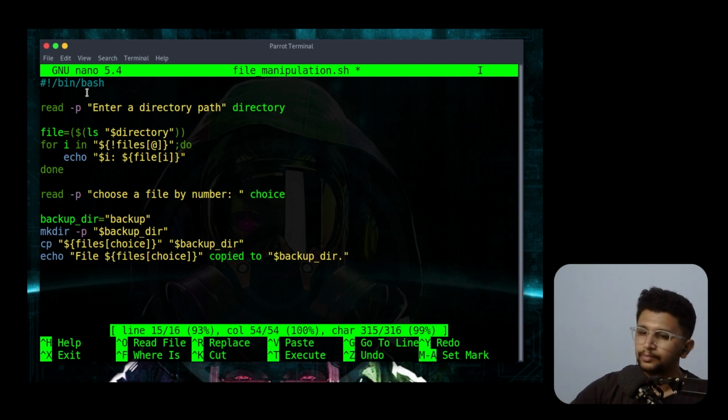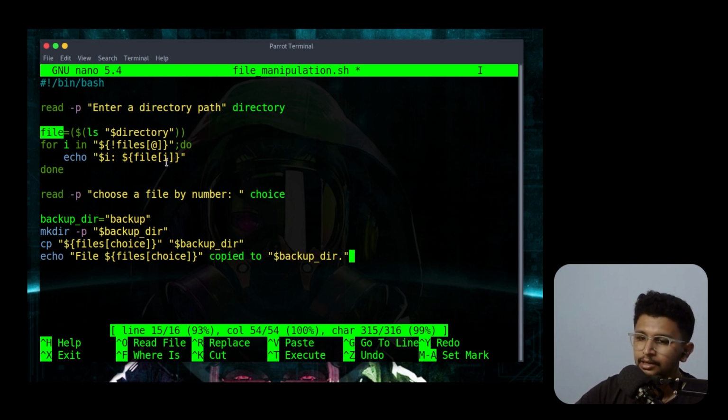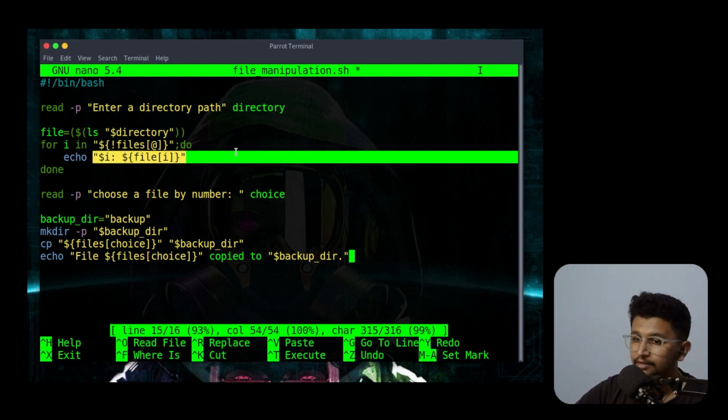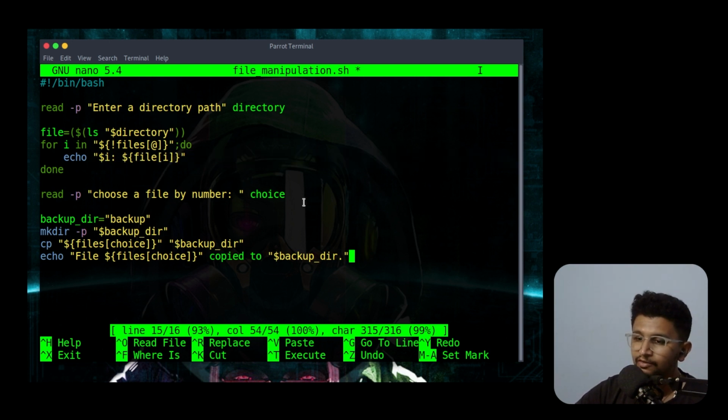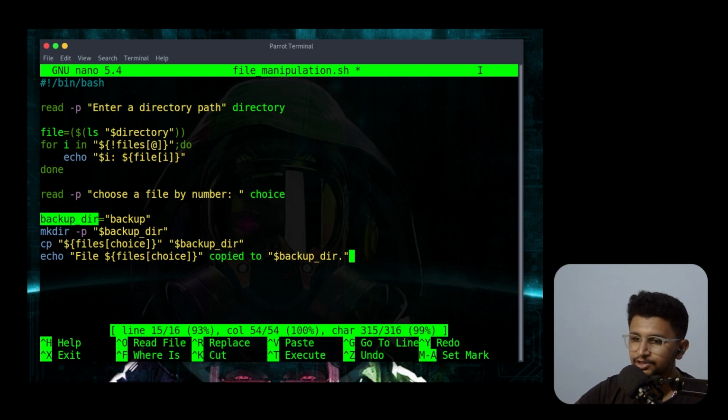Okay, so first of all I'm specifying bin, and then I'm saying enter a directory path, which the user will enter. After that I list all the directory files in this particular variable called files, and then one by one, using this i variable, I'll be printing all the file names, with the numbers 1 2 3 4 5. After that, I ask the user to choose the number, and based on that number I create a backup directory, which will be stored in the backup directory.